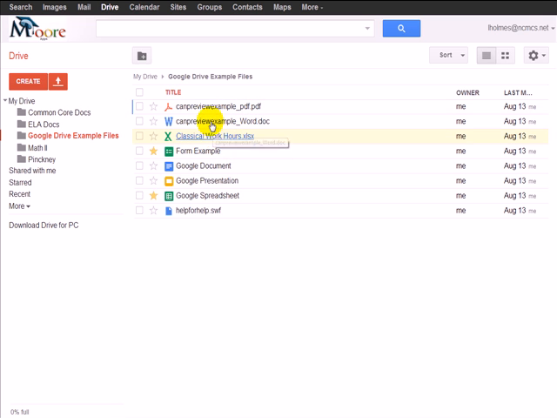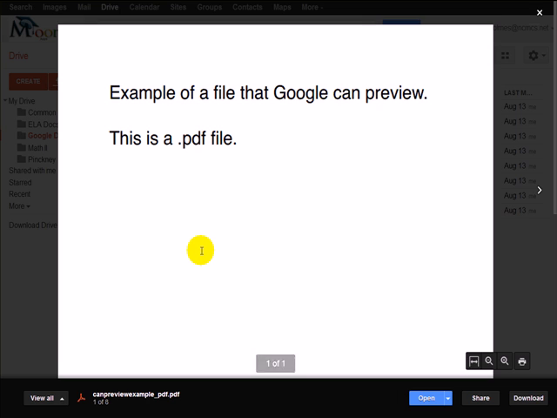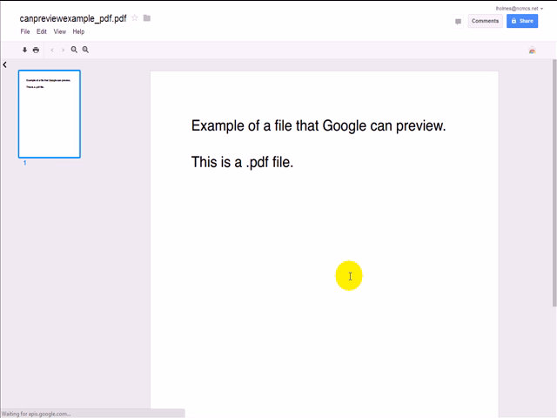So when I click on it, it's going to open up in what's called preview mode. In preview mode, you can just see what's in the document, and you have some options at the bottom. You can open the document, and if you open it, it would open it still in a preview mode in Google Docs.